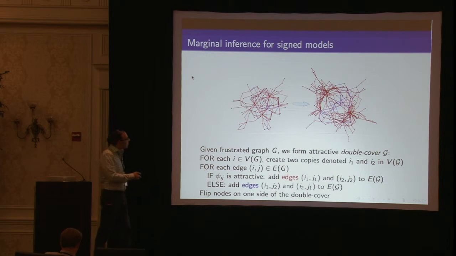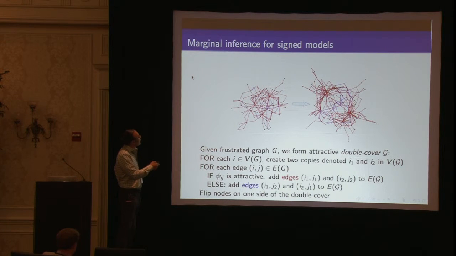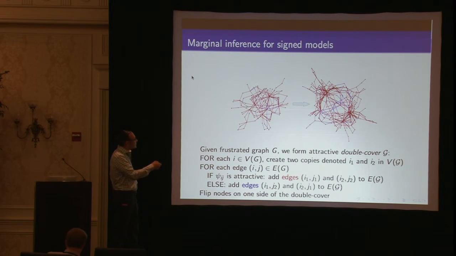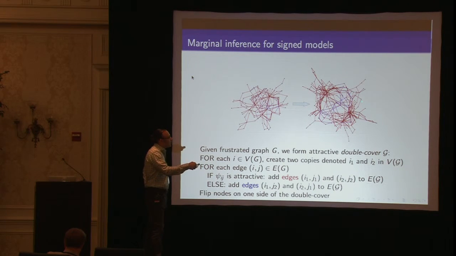So we couldn't run the algorithm out of the box, but we found this nice little trick to convert any signed graphical model into a purely attractive model. And we published this last year in NIPS. The title was How to Make Graphical Models Attractive. OK, so you take your model. It's got some blue edges and some red edges, supermodular and submodular edges, and you create a clone of your model. You keep the red edges in the original, and you keep the red edges in the clone. But they lose the blue edges, the repulsive edges.